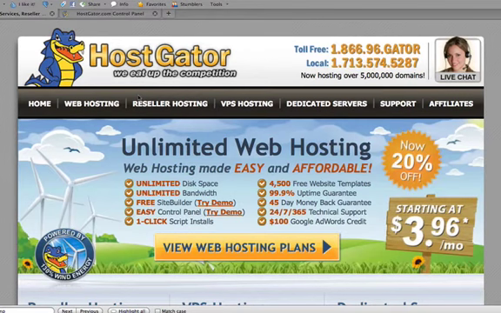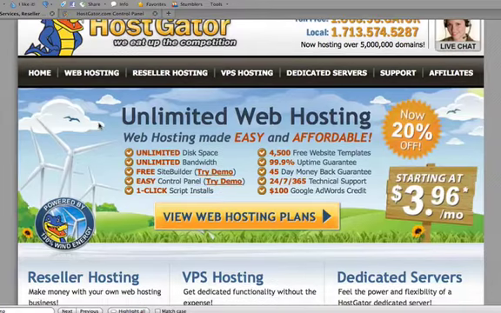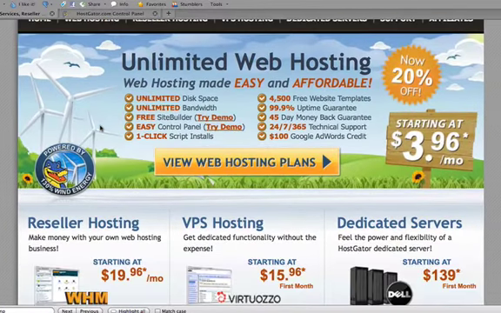So the second part of setting up your WordPress website is to establish hosting. I mentioned before that we're going to use HostGator as a demo, but look up any hosting company that provides cPanel access. cPanel is just an administrative console that makes managing your WordPress site, or any website for that matter, a lot easier.